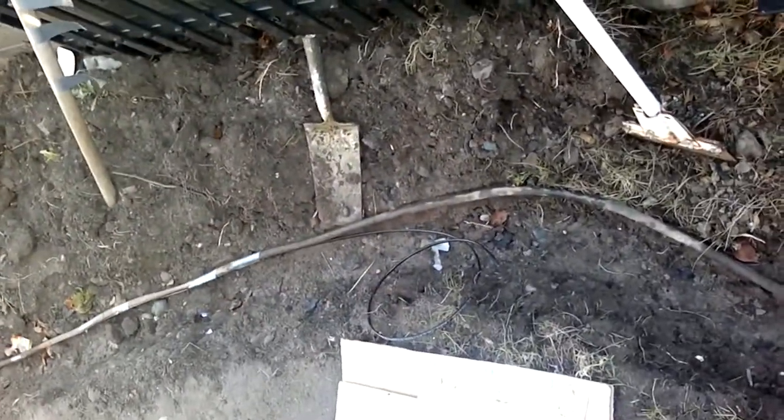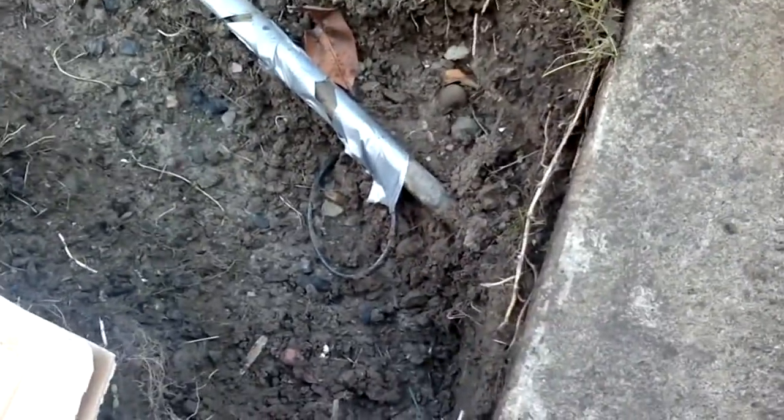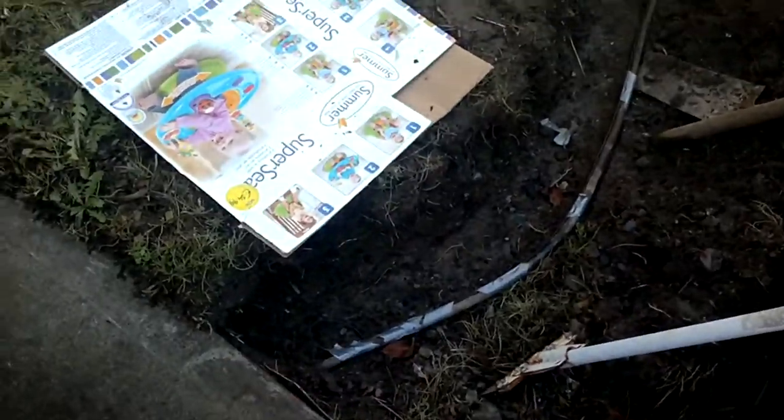I'm gonna tie the trace heating, which you can see here, onto the water main. You might be able to see a weak link in this - I should have actually started back here and gone that way. We got a little bit of a tail on this. I'll end up heating the dirt, which isn't such a bad thing because this place right here is a critical ice point. It froze last year. It'll be interesting to see if this part of the concrete will actually stay thawed this year - time will tell.